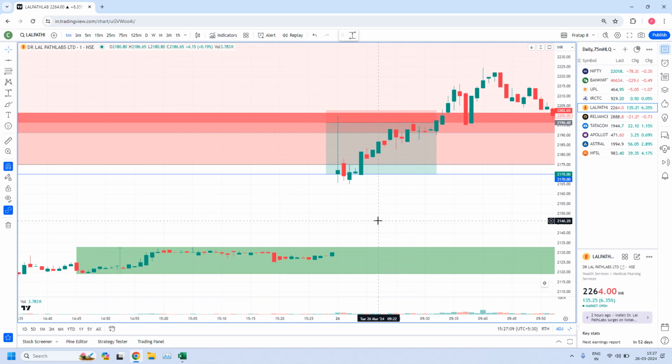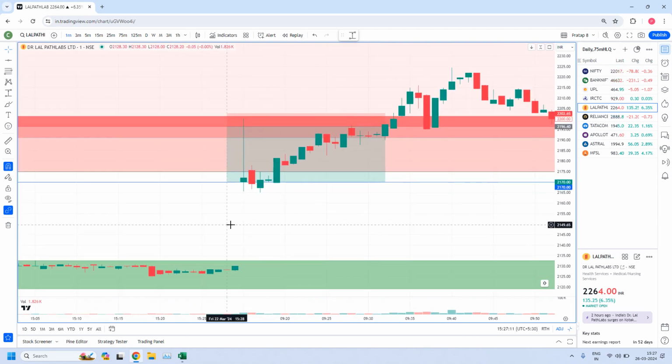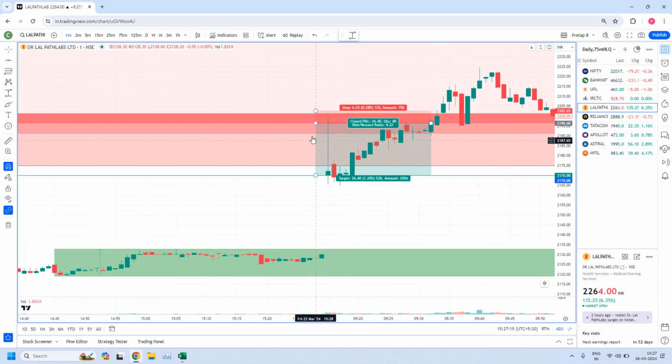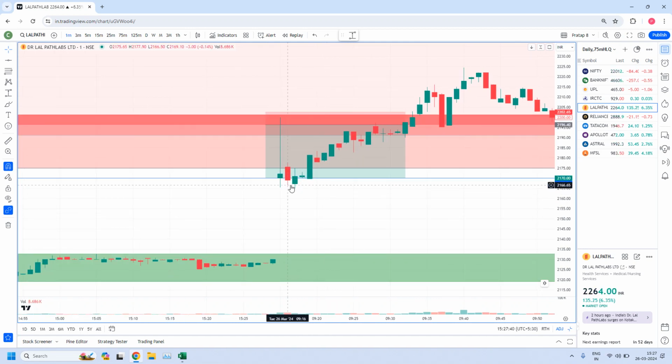But remember, only those people who trade at the 9:15 candle probably get this trade, because some people avoid trading on the 9:15 candle. So those who avoid trades at 9:15 probably would not have got this profit. Those who take the risk at the 9:15 candle itself, take your intraday trades, definitely it is a very successful trade for you. And moreover, it finished in 2 minutes.